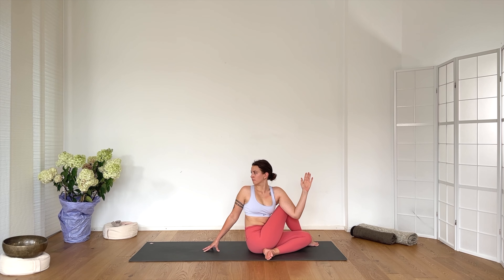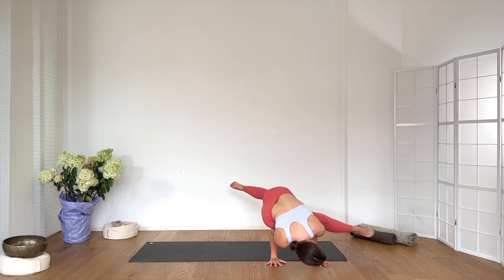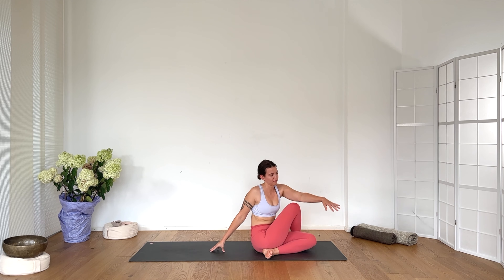Breathe in. Breathe out. Inhale. Exhale — five. Look to your right side and place your hands down, fingers pointing to the long edge of your mat. Lift your hips up. Bend your elbows and bring your right thigh onto both of your elbows. Shift so much weight that maybe your feet lift off the ground and maybe you extend the legs apart into a side crow. Very nice — just try it out. If you're up, come down the same way we came up. Back into seated spinal twist.